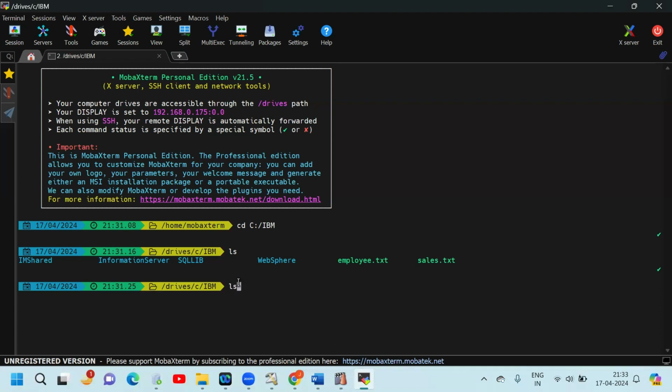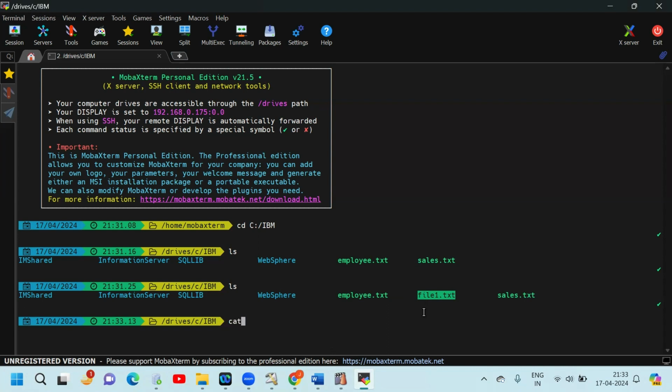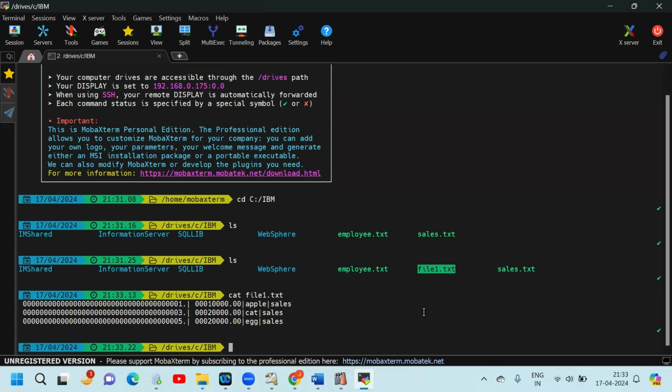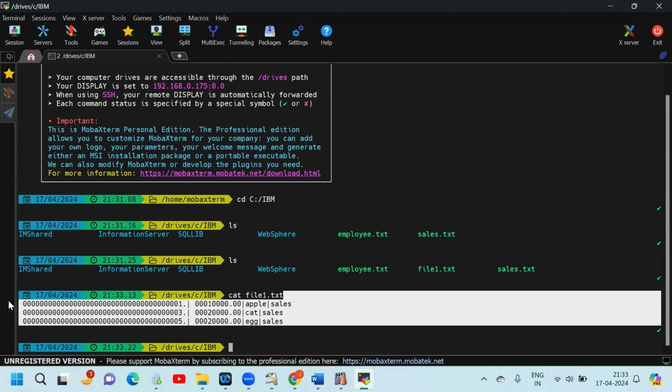So now we need to see file 1.txt. See, this is created. Let's check what is there in that file 1.txt. So the data is, hey, again a mistake is there. The mistake is it is adding the sales data, but it should have the list of these values.